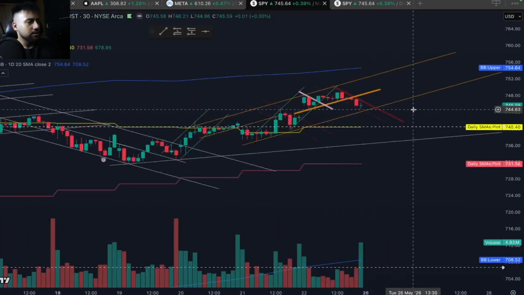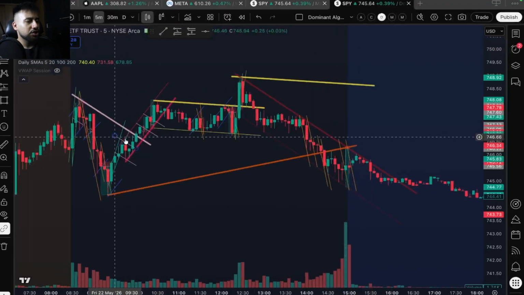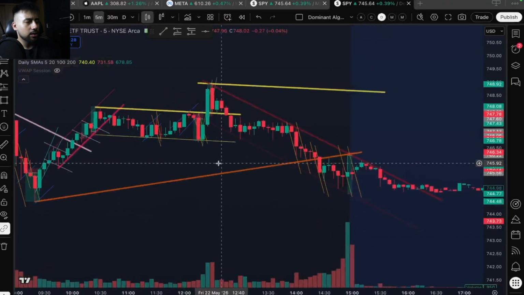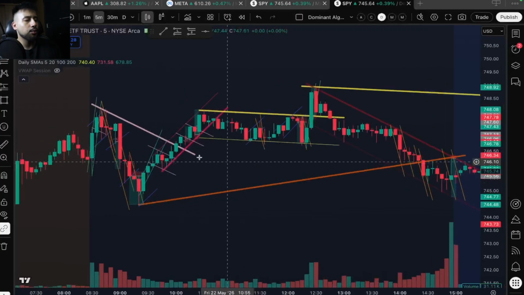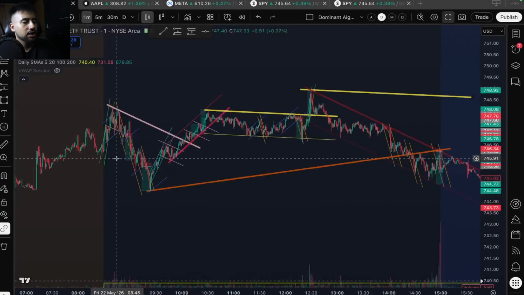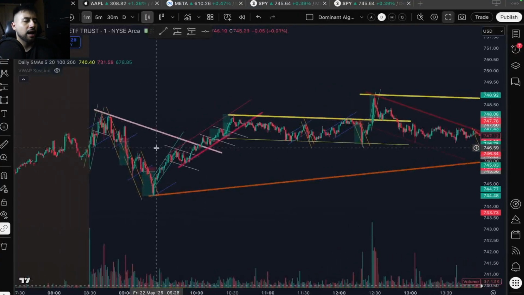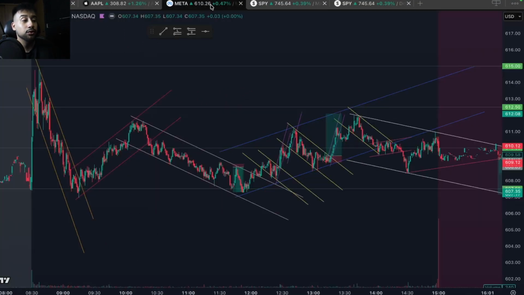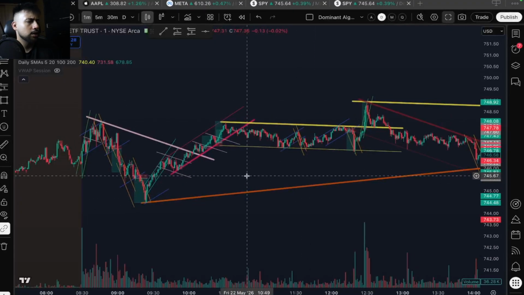Macro context, there's like 1 or 2 plays per week. We've got to go even lower. There's channel breaks on the 5-minute. So this is one algorithm within this algorithm. These are ones I would load up. When you look at 5-minute algos, load up. 30-minute algos, load up. If you're trading strictly 1-minute algos, take it with a grain of salt. There's a lot of noise. Scale down maybe. I'd risk 1 to 2%. If you want to risk 3% on the 5 or 30, I think you could do that as well.